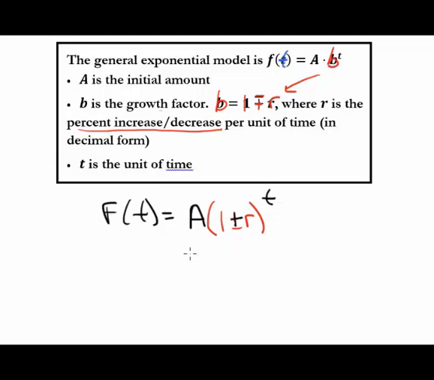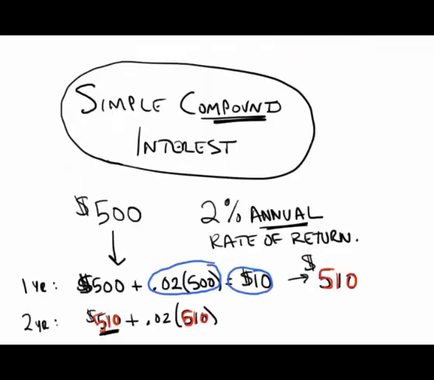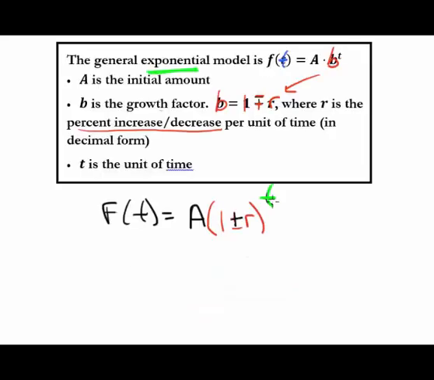And what makes it an exponential model, the reason why we're talking about exponential models, is that you are compounding every year a certain number of times, right? We saw in the previous example that I was essentially going to be multiplying by 0.02 one time, and then I would do it again to the new principal, and then I would do it again, and then again. And repeated multiplication is in fact exponentiation, right? And so that's the reason why this is an exponential model, okay?